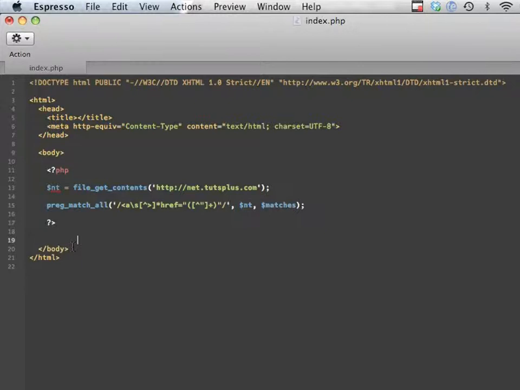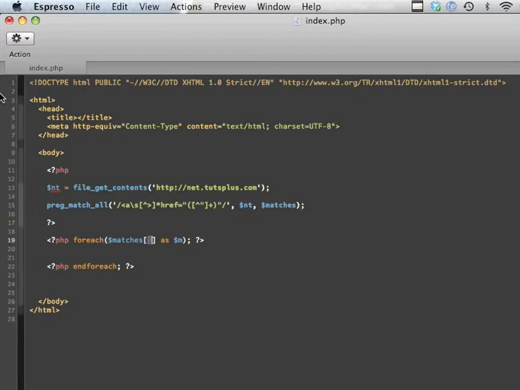So let's do something now. Like I said, I'm thinking off the top of my head. Let's do a foreach statement. So foreach matches as m. We're using the shorthand here, and what we need to do here is actually matches 1. Because remember, I said the 0 would refer to the entire thing that was matched, so it would return the entire tag, the opening bracket, but all we want is the value. So we'll do matches 1, and for each one of those, it'll be stored in a temporary variable called m.